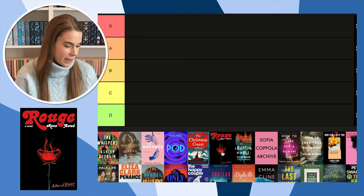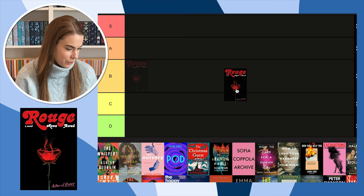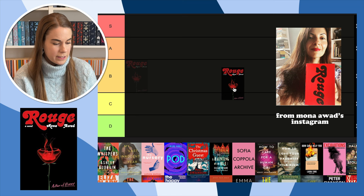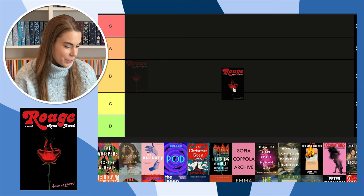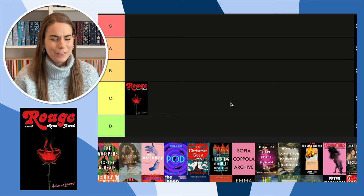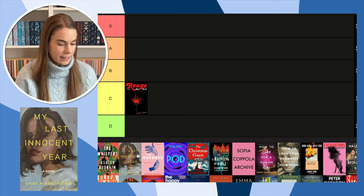Let's start with one of my favorite books I've read so far this year: Rouge. If you watched my Rouge vlog, you'll remember my mind-blowing moment when I realized this is not just a rose — it's an upside-down jellyfish. I actually saw some UK early advanced copies that just had 'rouge' vertically down the entire book, and I thought that looked so nice. I loved this book and gave it five stars, but do I like the cover? Not really — I'm going to put it in C. It's just too plain.